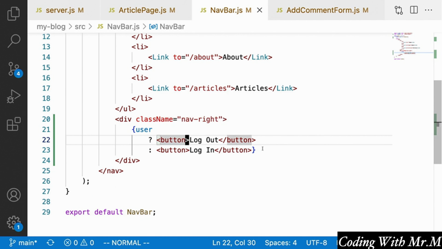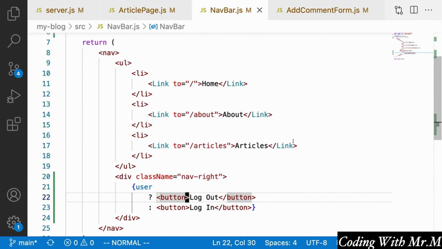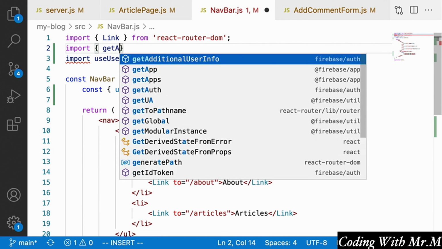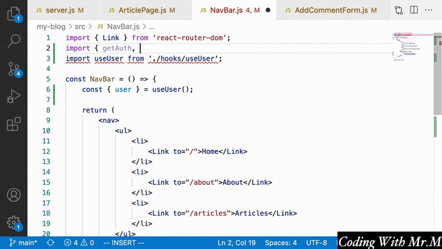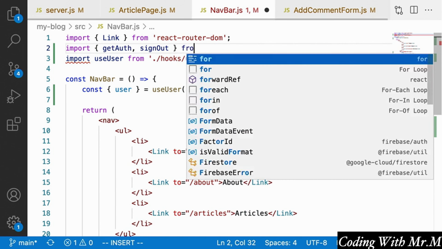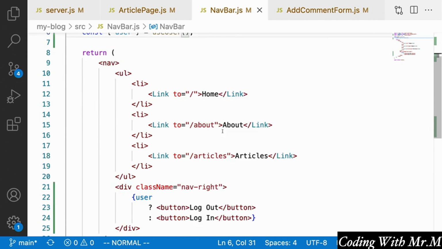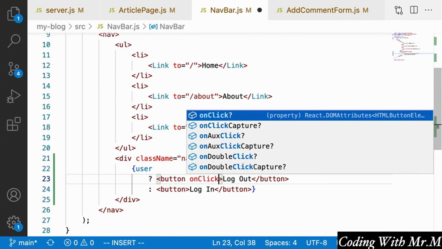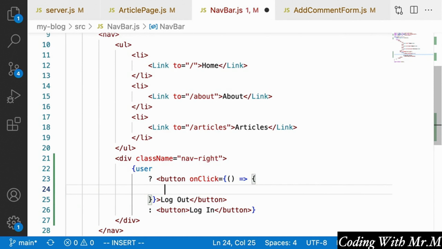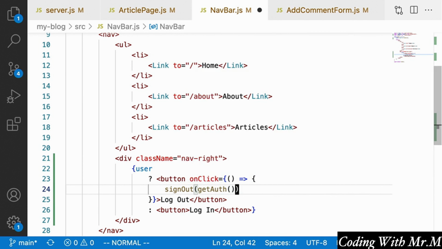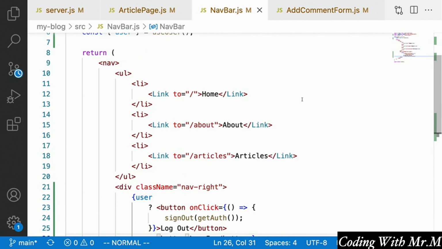Now, what these two buttons do. The first one, the logout button, is just going to call Firebase Auth signOut function. So, let's go up and import that. Just like with our other Firebase Auth functions, we're going to import getAuth, and then the function itself, which is called signOut, and those are both imported from firebase/auth. And then, down here, when our logout button is clicked, we're going to define a function that says signOut, and we just need to pass the auth reference to that function, and that will log the user out. And as far as logging in, when the user clicks on this button, we're just going to want to send them to the login page.